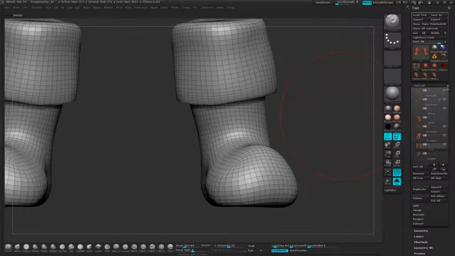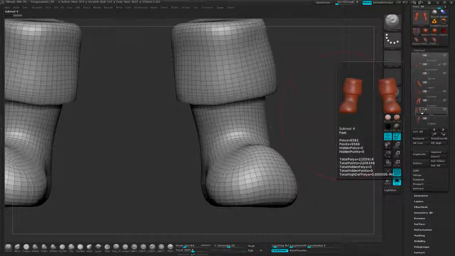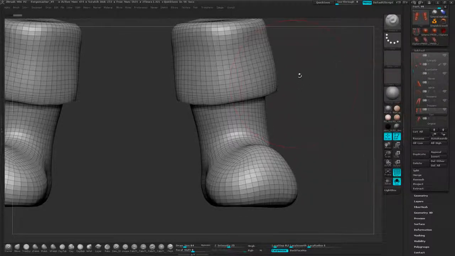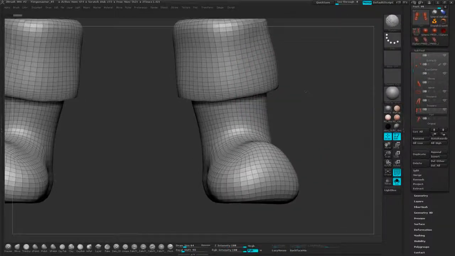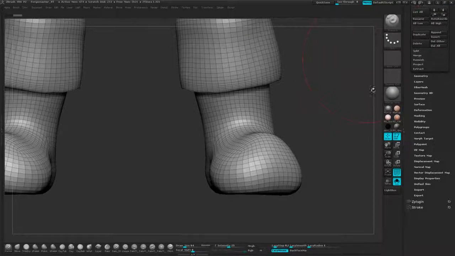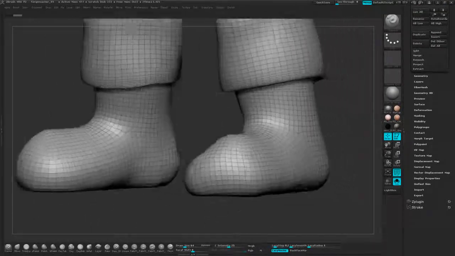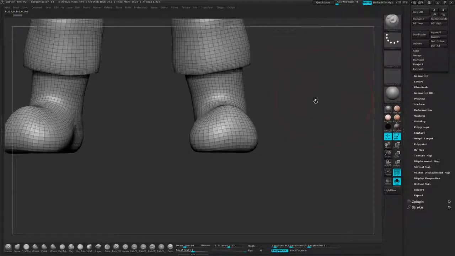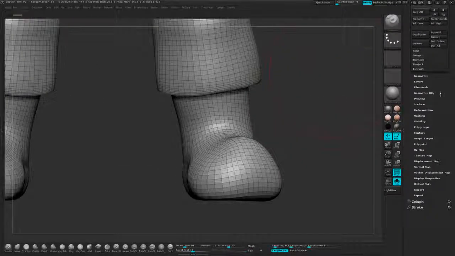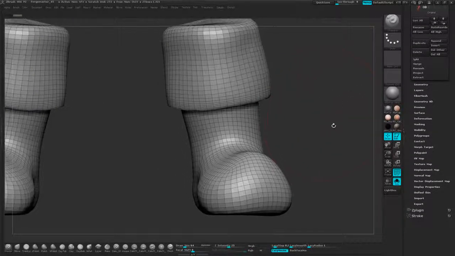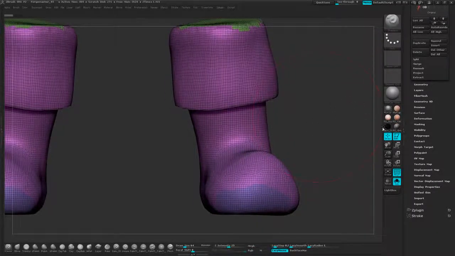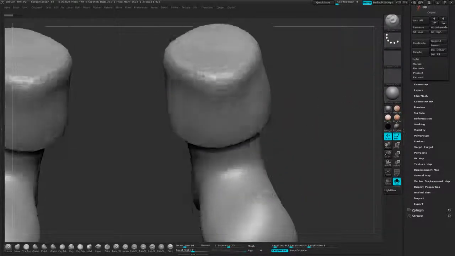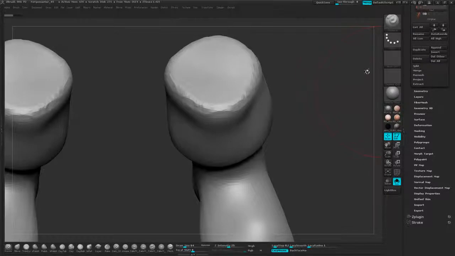Let's have a look, see what our poly count's like. If we have a quick check there, we've got 9,582, so not bad. So it's just under 10,000 polys, and we've got a relatively decent base to actually start doing some sculpting on, and possibly some extractions as well. So let's have a look, see what other options we can get out of Z remesh. I'm just going to undo it and go back to our Dynamesh boots.